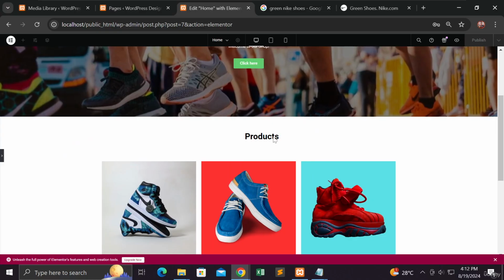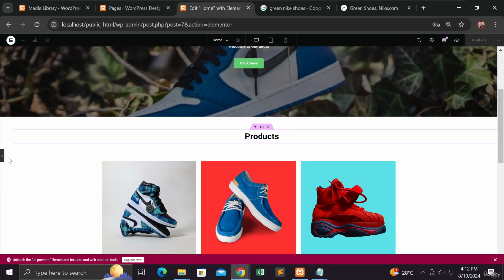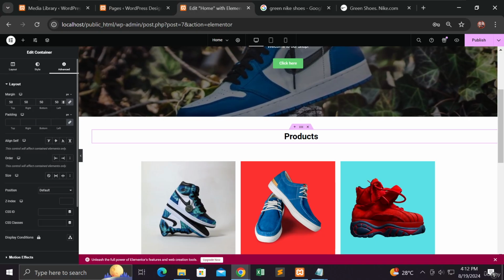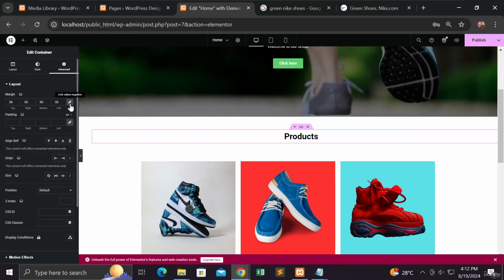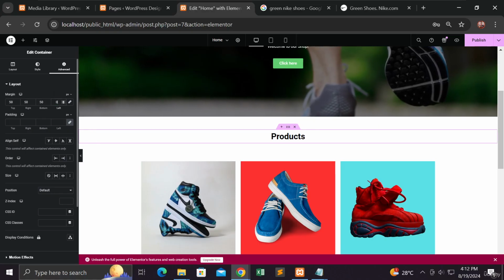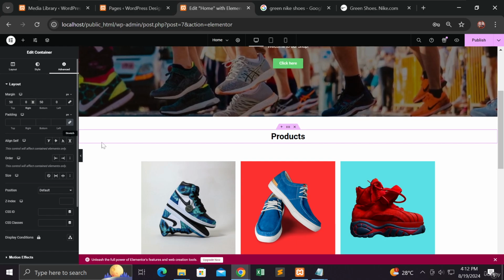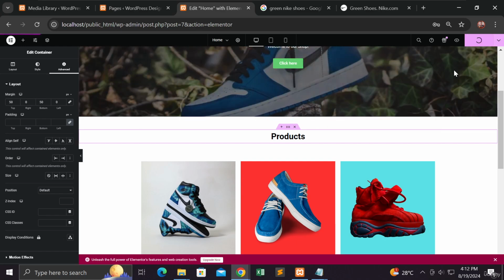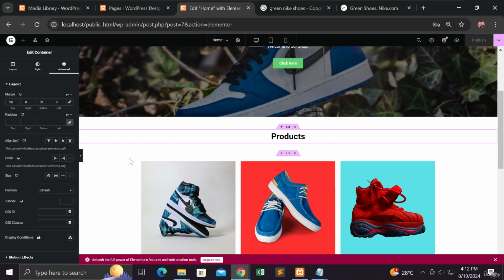All right, so I think it's a bit off. So instead of linking the values together, I'm going to uncheck this and put the left to 0 and the right to 0, so that it will automatically set itself on the center of the entire horizontal space.